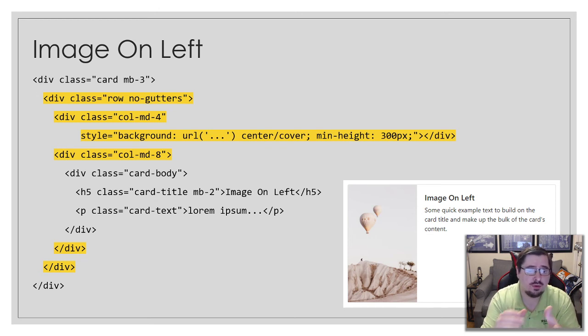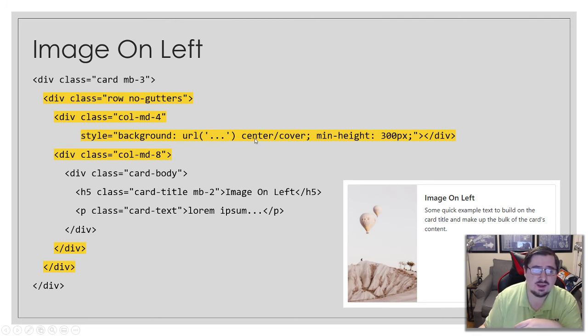Now, one quirk of getting images to be on the left. To have an image on the left, you can't really easily use an image tag, unfortunately. In order to make it work, you really do have to change the image to be a background image. And that's kind of unfortunate, but the problem is we don't have as much control with an actual image tag as we have with using the background image property. So the way I'm going to set this up, I'm going to set the background image to whatever my image is that I want to use.